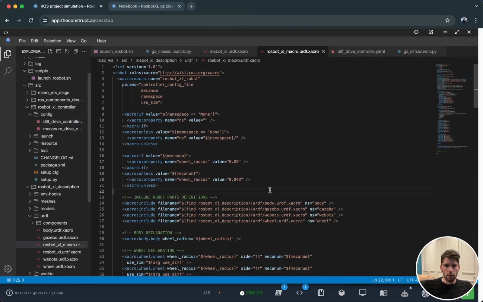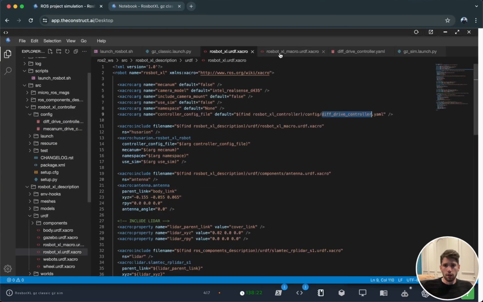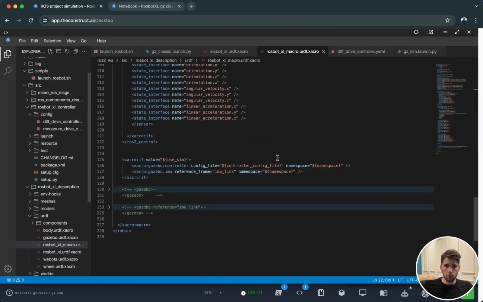So that's the big change, and with only these two lines, we are able to run the controller in Gazebo Sim.